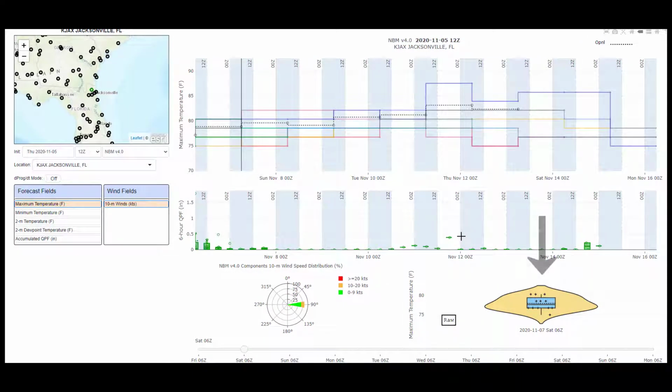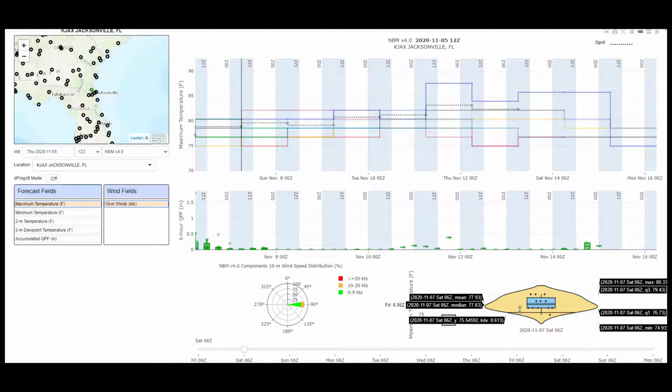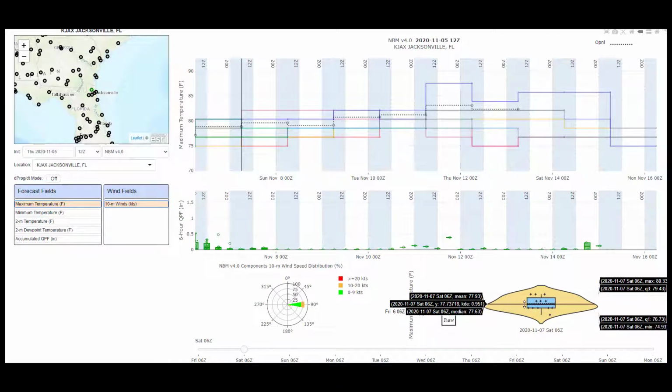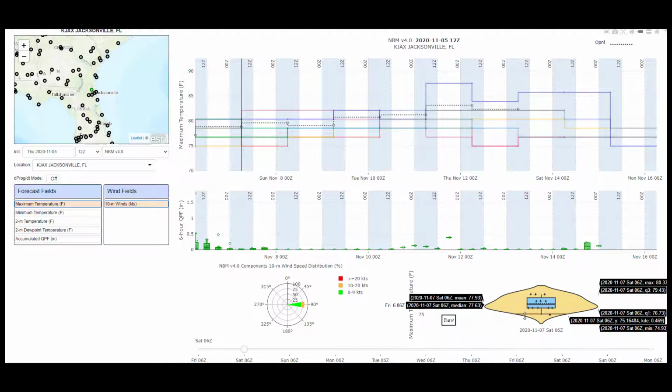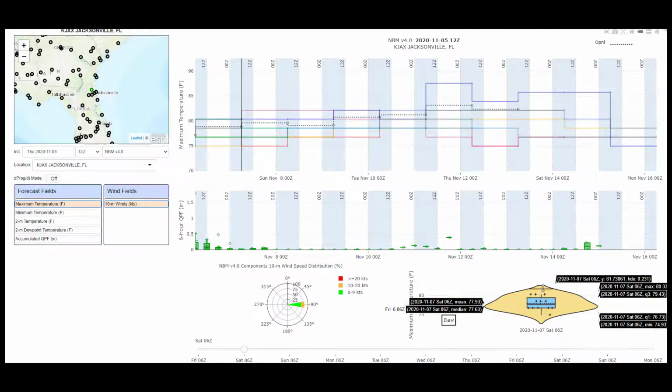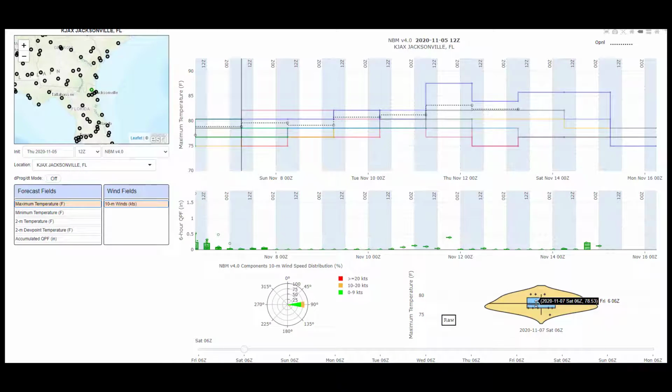On the lower right is a field you're probably not necessarily used to. It's called a violin plot, used to help look at the range of values from all the inputs within the NBM. And so here we see the max temperature values on the y-axis here. And you can click or move your mouse over and get a variety of information, the mean or the median values from all the inputs, where we have just a few inputs where it's fairly narrow, where we have a lot of inputs of that value, where it's wide, and so forth. And so you can get some sense, you become used to this kind of display for looking at where there's the greatest amount of agreement for all the inputs.